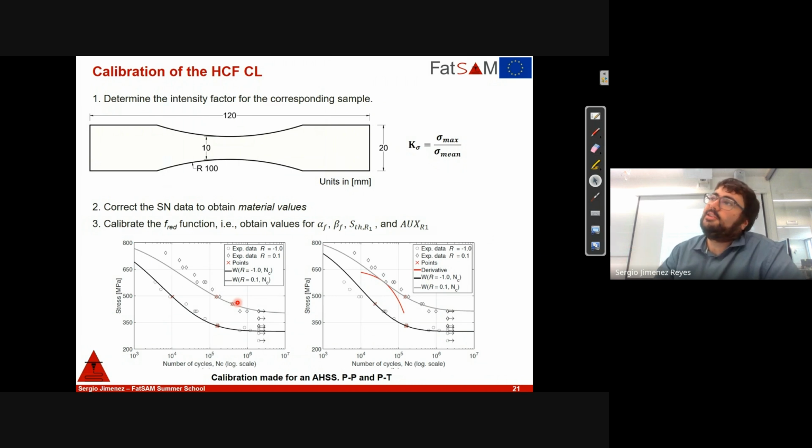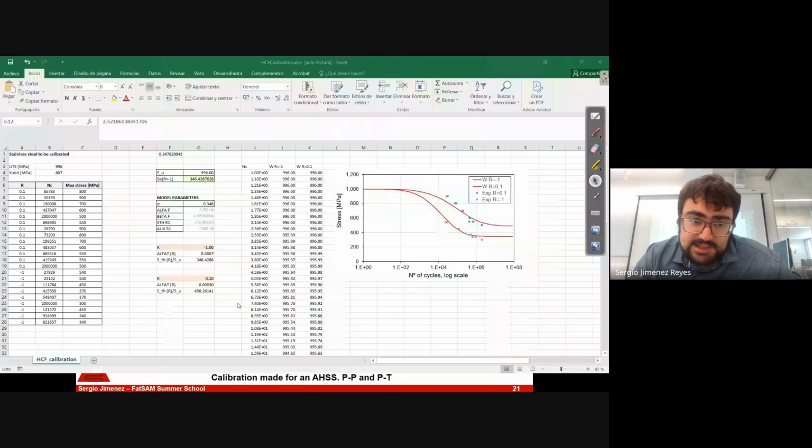Using this experimental data and the fit function, you will end up with an automatic tool that provides you this calibration of the parameters. And this is the way that we are doing it now, using a fit function approach in MATLAB. I have not given you the routine, but you can implement it on your own if you want, or you can play with other alternatives. This is not the only option to do this calibration process, but this is working quite good.